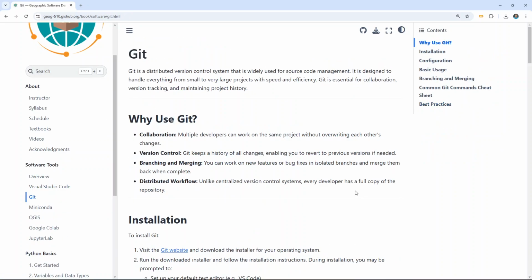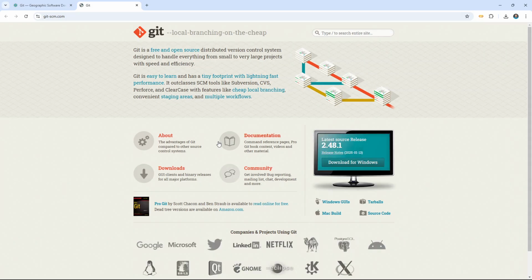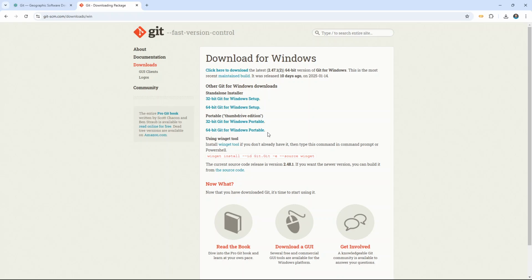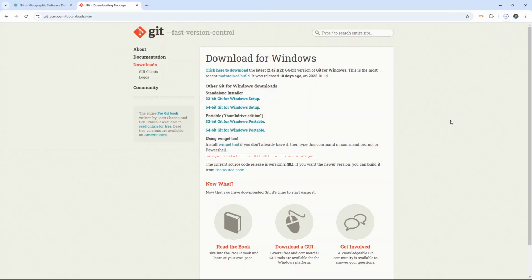So now let's move to the second one, Git. As I mentioned, Git is a version control system that allows you to keep track of the changes in the source code. And GitHub is where you host all the source code, and it utilizes Git. So first, let's install it. Go to the Git website and download this one for your operating system. So for me, I'm going to use Windows. Click. Then click here to download. Click the link. Download to your computer.